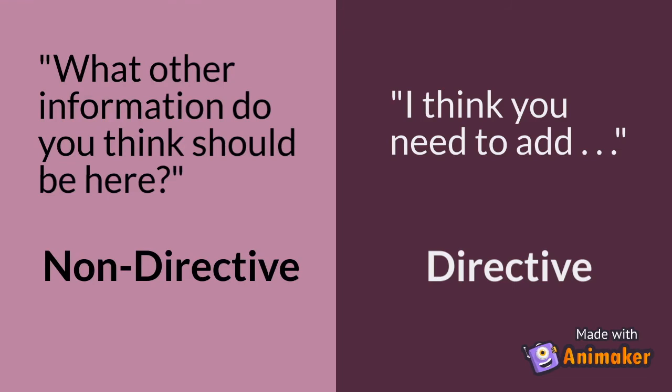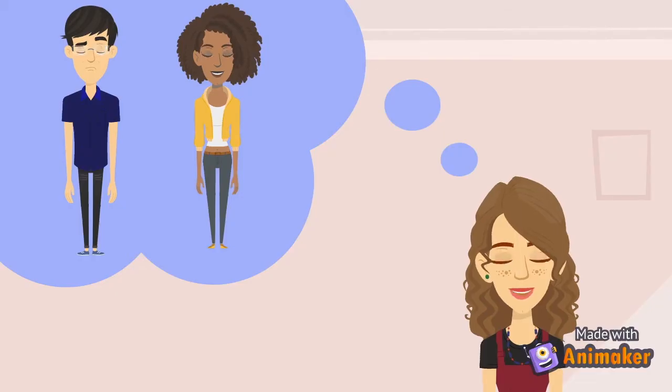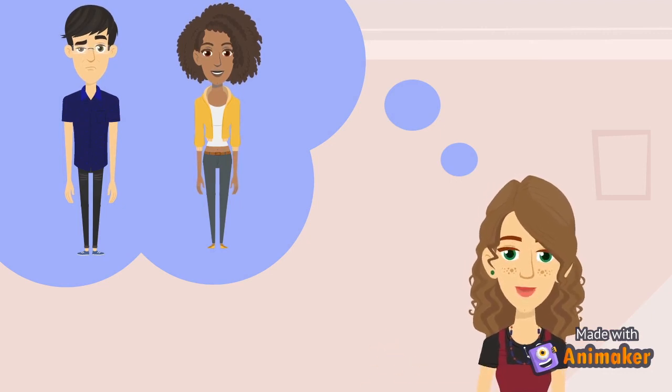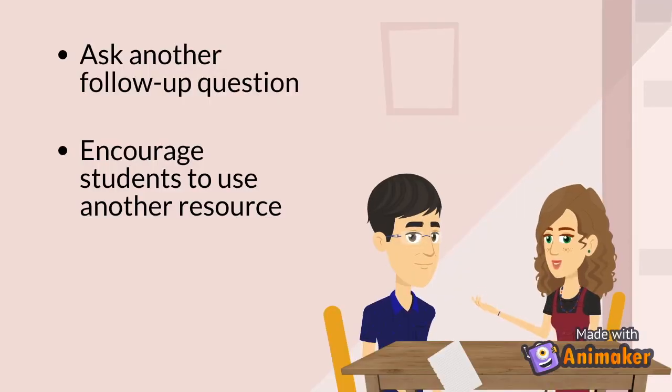While some students might not be able to answer your question right away, asking a non-directive question instead of telling them to do something will give them a chance to think it through on their own. One thing to remember is that although questions can accomplish many things, some students can be easily frustrated when tutors constantly use a non-directive approach. Instead of immediately taking a directive approach and answering your own question, you can use other non-directive methods. Some non-directive methods you can use are asking a follow-up question or encouraging your student to use another resource to help them find the answer.